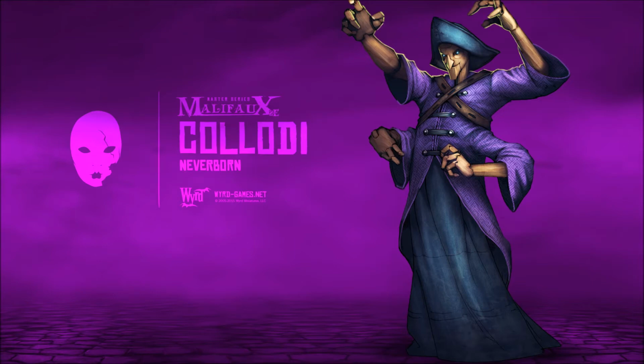Coppelius. He needs a lot of setup. I think he's good with obviously Dreamer when you summon him, and I actually do like some of his stuff. I just think that he's not worth spending 8 on for Collodi.